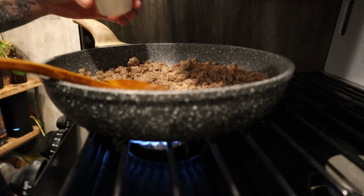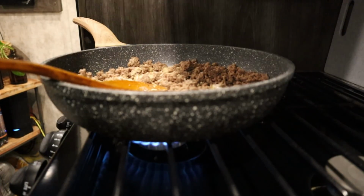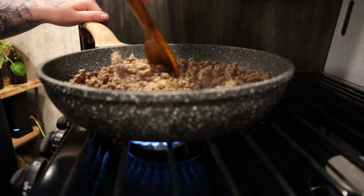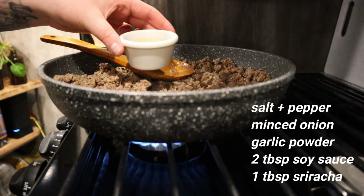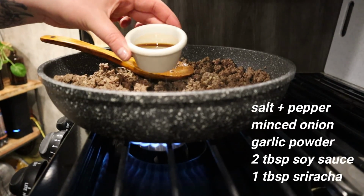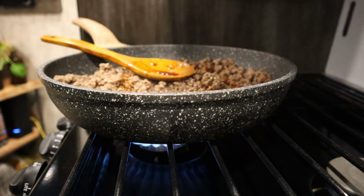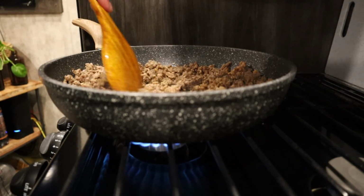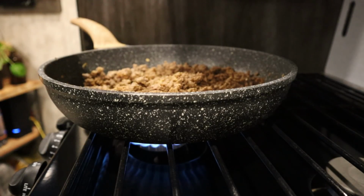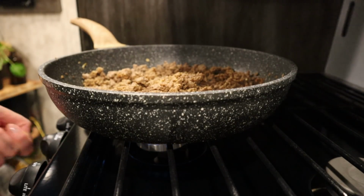Okay, so now I'm going to add salt, pepper, garlic powder, and minced onion to the beef and season that. Alright, next we're going to add 2 tablespoons of soy sauce and 1 tablespoon of sriracha. We're going to just pour that into the beef. If you don't like sriracha, you do not have to use sriracha. You can just do the soy sauce. So what's going to make this beef so good is the peanut sauce. So I'm going to show you how to make that, while this cooks and marinates together. We're going to just keep this on low.